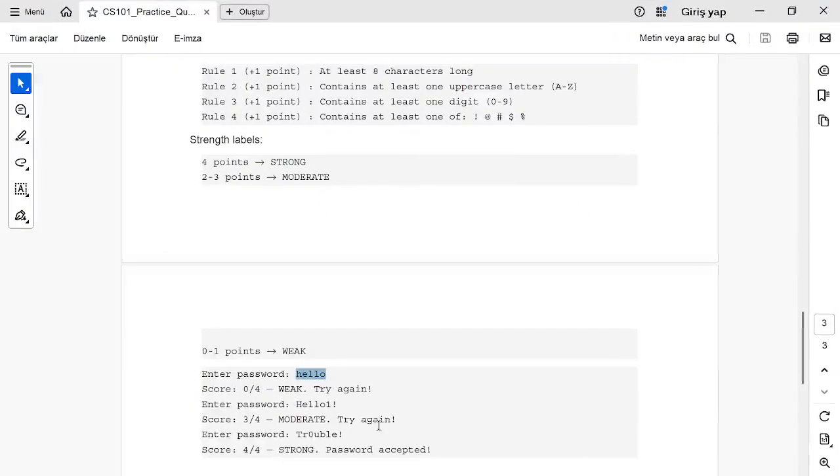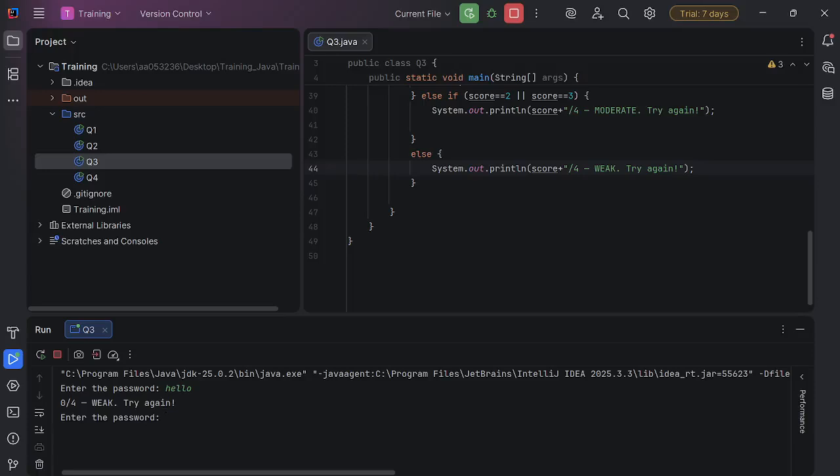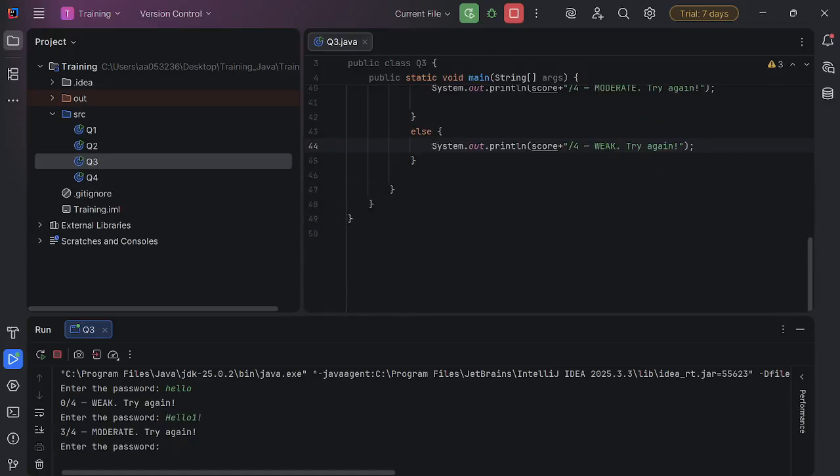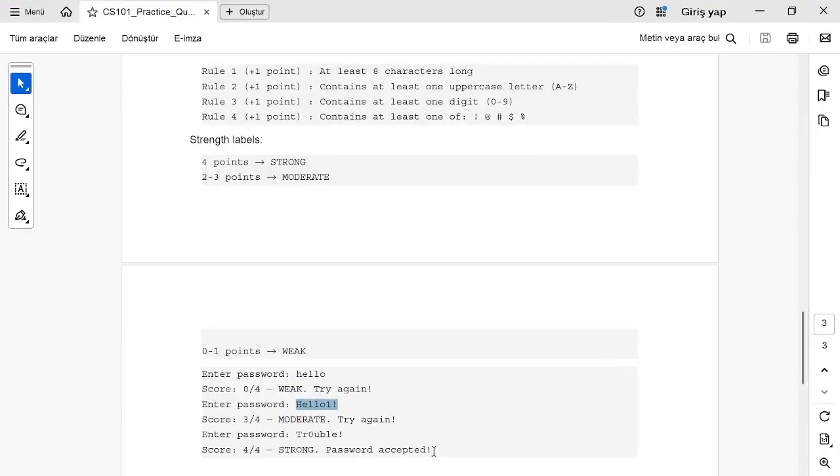It says weak and prompts for another attempt. Now we're getting a point for uppercase, a point for digits, and a point for the special character. But it's still weak, because we didn't reach 8 characters.